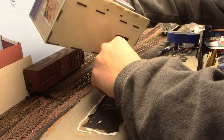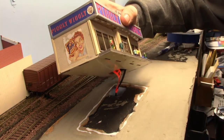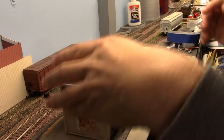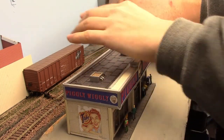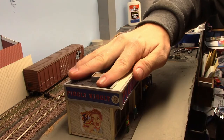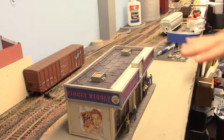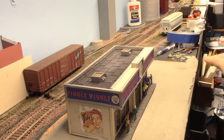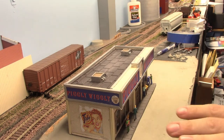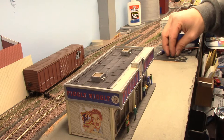So first thing we're going to do is make sure this gets pushed in. Just reach under, pull it in, and then we'll push the building into place. There we go. It is all nicely in place. So we'll have to let this dry before we can go to painting the cement here and having the parking lanes. Now, our next step I think will be to complete the scenery around this area.